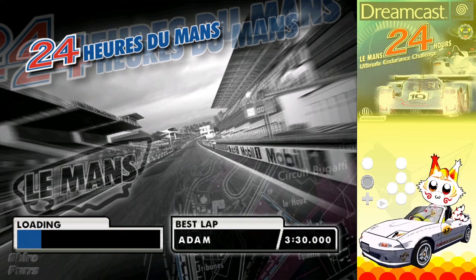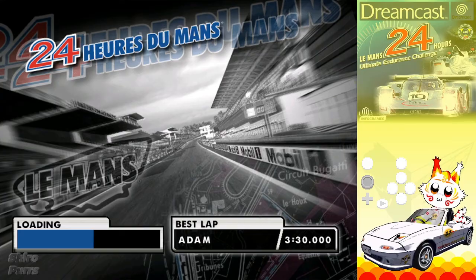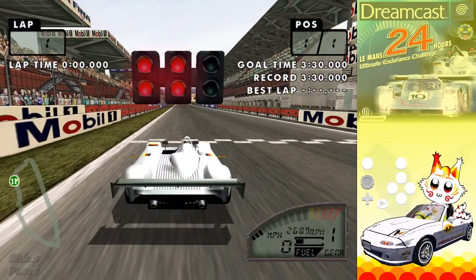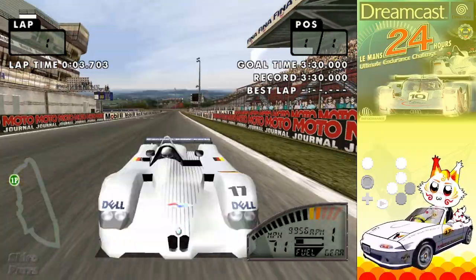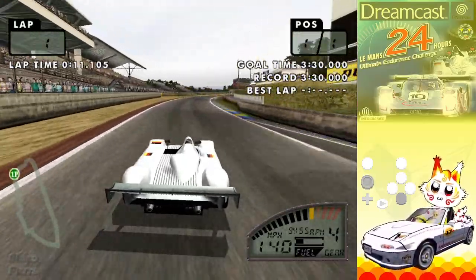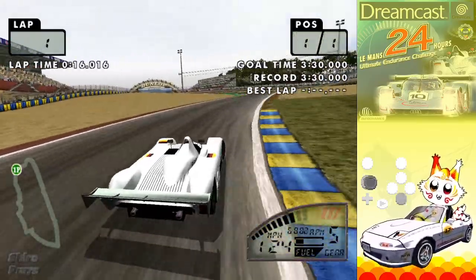Best lap is Adam. Didn't notice that. Okay. Right, so we've got barely any fuel, but just under half. And this should make a difference, hopefully. So we're in a completely different car. We're now in an open-top prototype. I don't know if this is going to be the one to set it in. Our previous was a 347, I think.